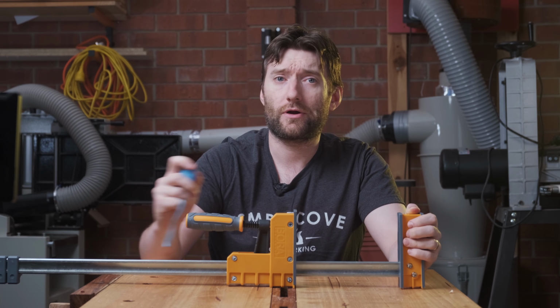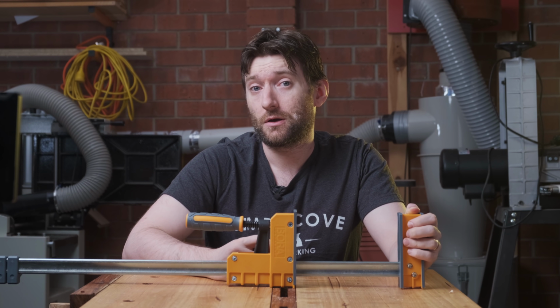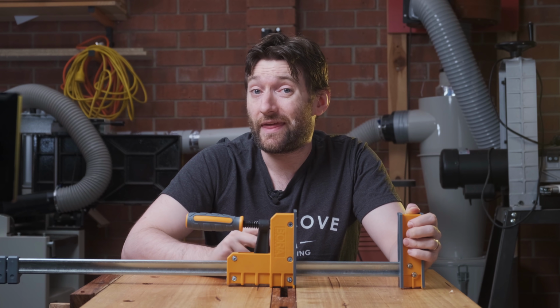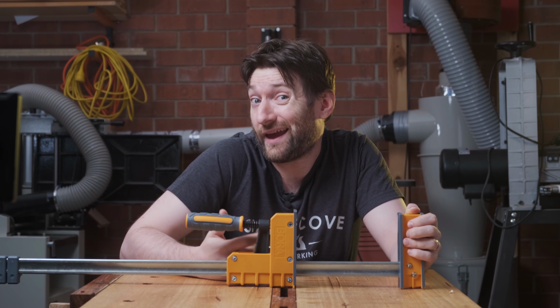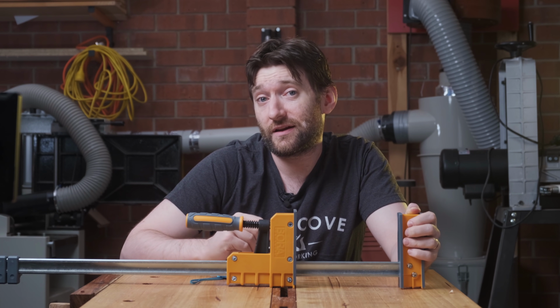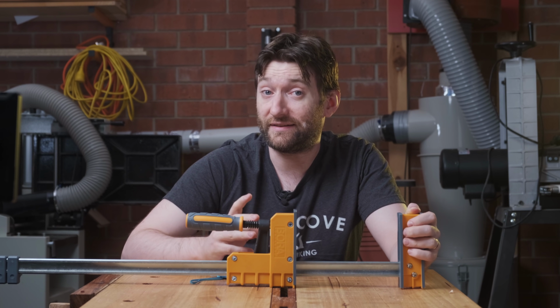These clamps are what I'd picture if someone described what a parallel clamp was to a manufacturer without either party actually ever using one. They mostly function, but they get so many of the little things wrong, which separates an okay clamp from a great clamp. So what did they get wrong? Well, the clamp heads don't start out parallel. They only pull parallel once you crank down on them.